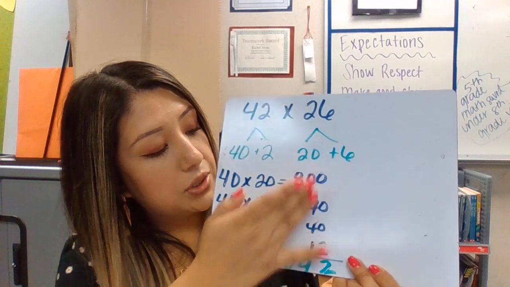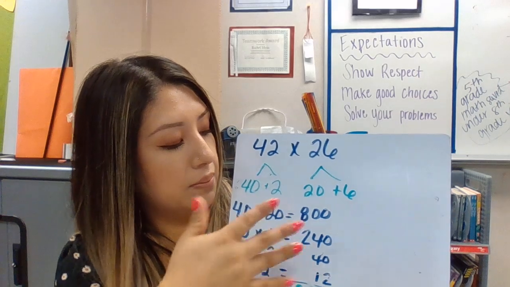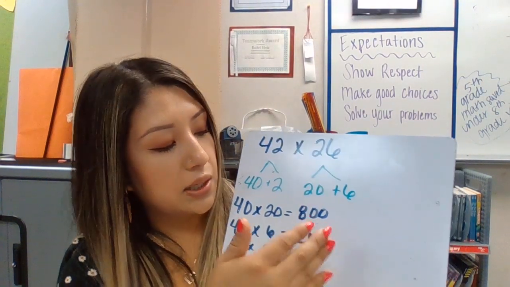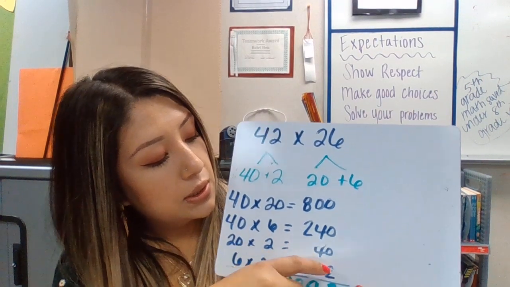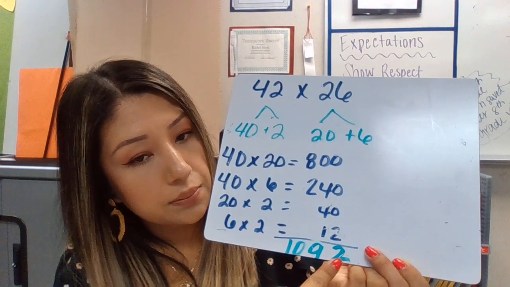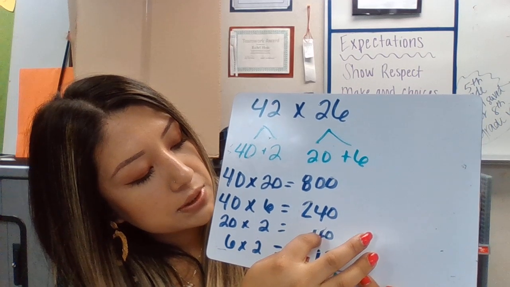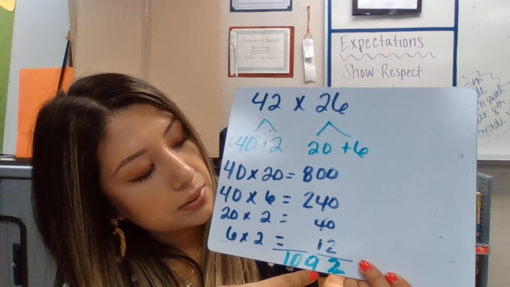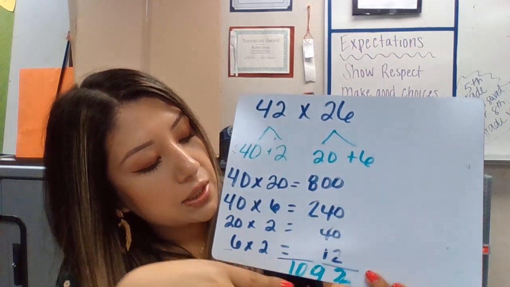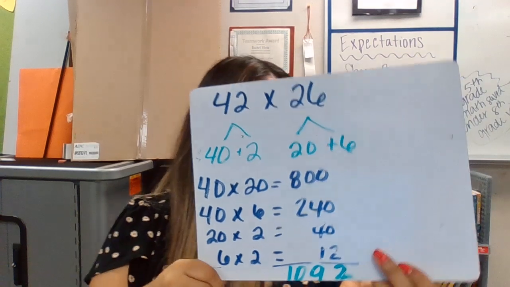And now I made sure to line up all my numbers so I can add nicely instead of writing them out however and then having to go back and rewrite them and line them up. This time I made sure to line them up. So we have 0 plus 0 plus 0 plus 2 gives us 2. And then we have 0 plus 4 gives us 4, plus 4 gives us 8, plus 1 gives us 9, right? And then last but not least, we have 8 plus 2, and that gives us 10. So our answer is 1092.